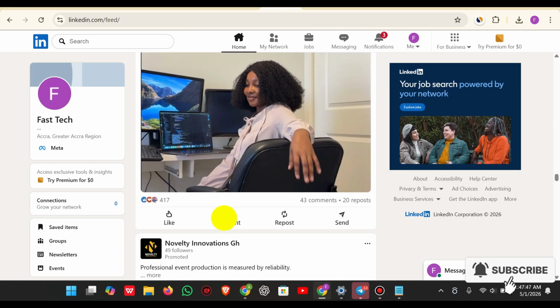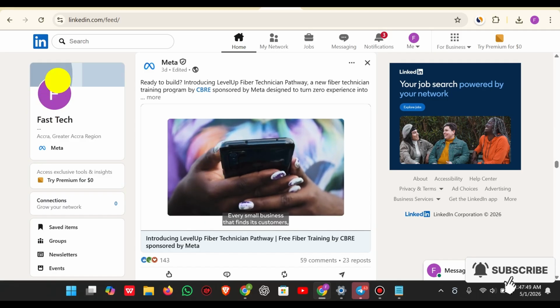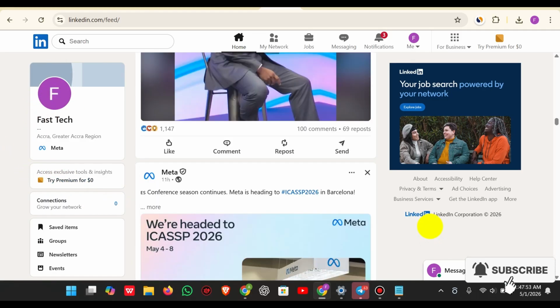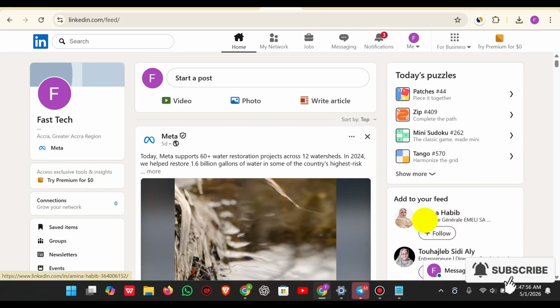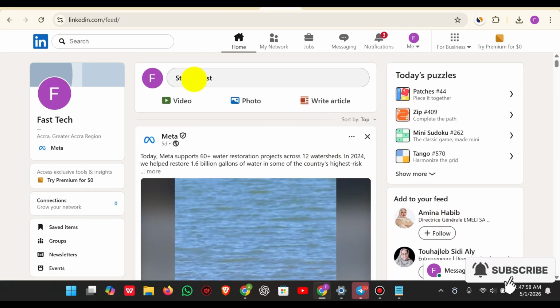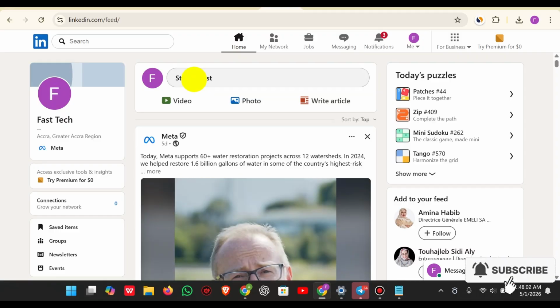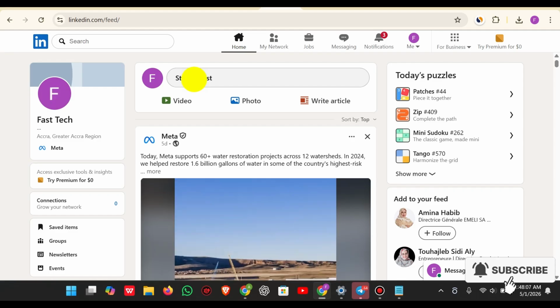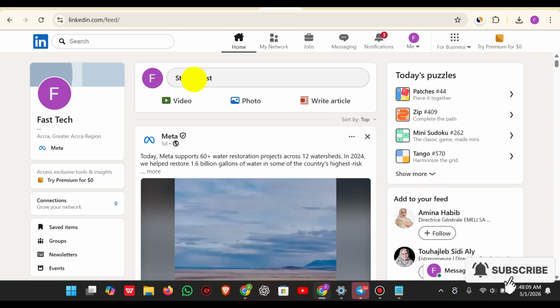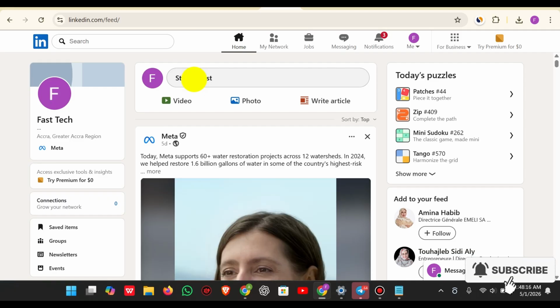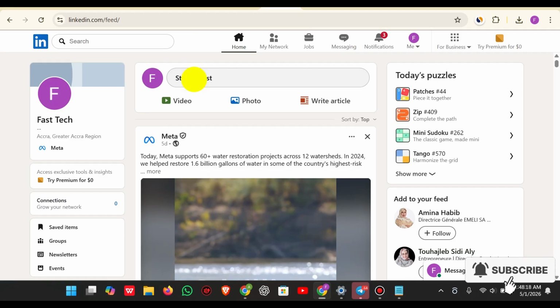Once you get there, locate your profile. This is my profile in this session. Once you're done, come to the top right here, and you can see it says start a post. What you're going to do is drive traffic right from LinkedIn to your landing page or wherever you are promoting. Either you're using Monetag, Adsterra, or you have a blogging page where you want to direct people right from here to your landing page. I'm going to show you everything.